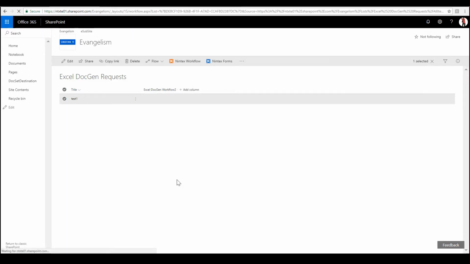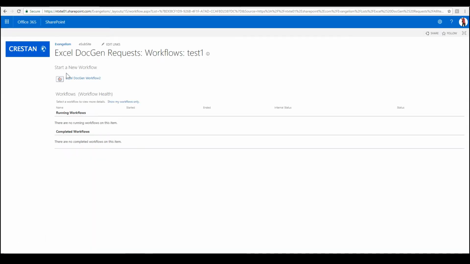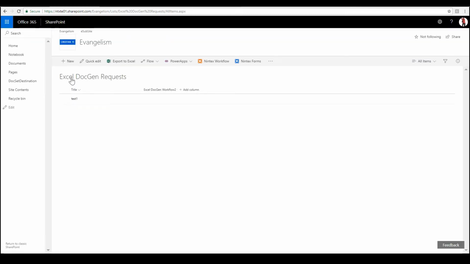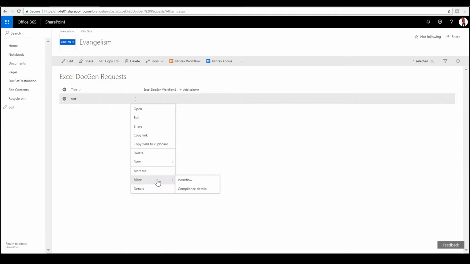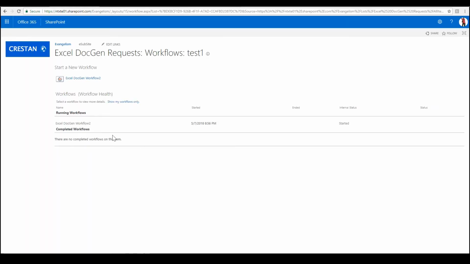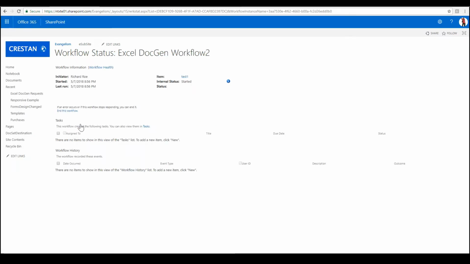And what will happen is it'll start the workflow and it will generate that spreadsheet based on the template that we saved. So remember, you update the template, you save it to the original document library, and then the workflow will then use that template and create instances of that specific Excel spreadsheet. So let's have a look at how this is going. So this is still started. I'll just go in there, still started, do a quick refresh. All right, it'll probably take a minute or so.